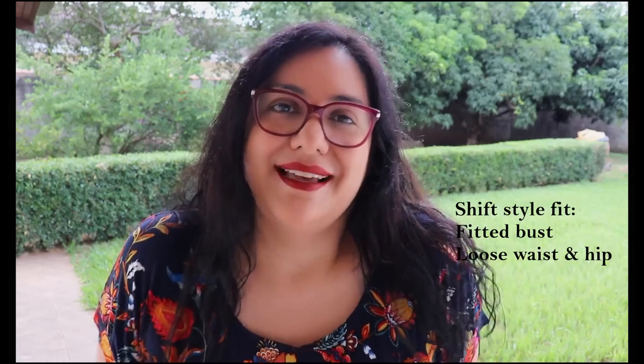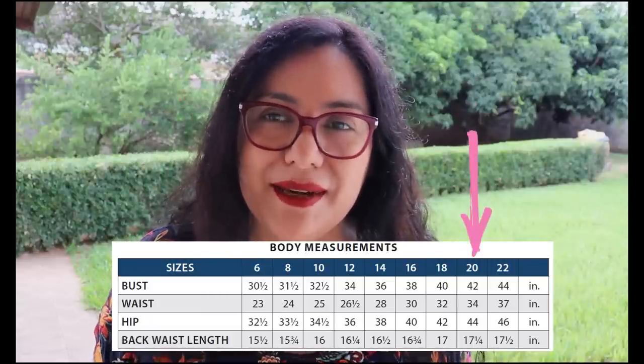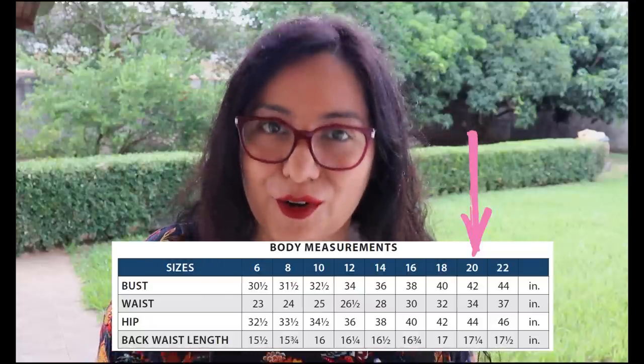I mentioned dresses because these are blouses, but I made them into dresses because I had enough fabric and I wanted dresses. They turned out as shift-style dresses. This pattern comes in sizes 6 to 22. My body measurements put me in a size 20, but as always I go in depth at the actual finished garment measurements on the pattern pieces. In Up Close and So Personal, you'll see how I chose my size, a lot of construction around the necklines, and the neckties - which I found way easier to attach here than in other patterns.